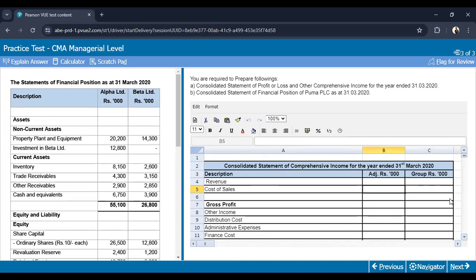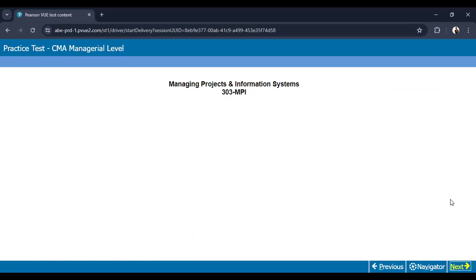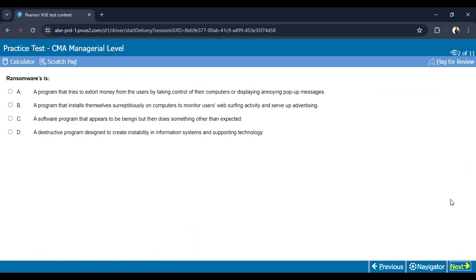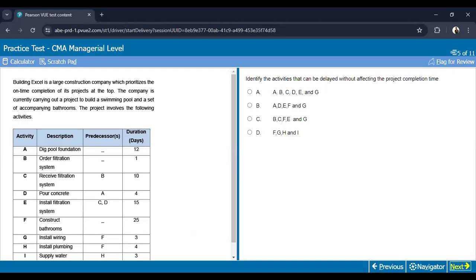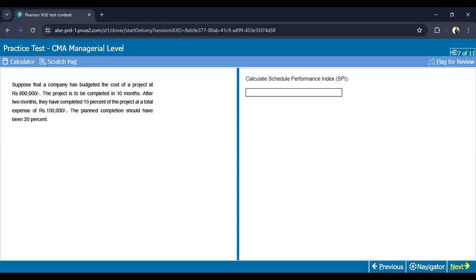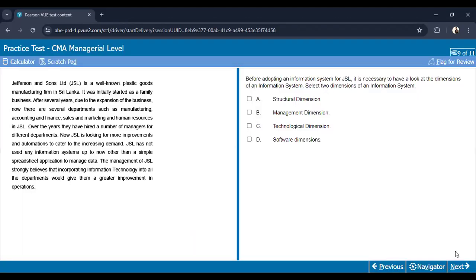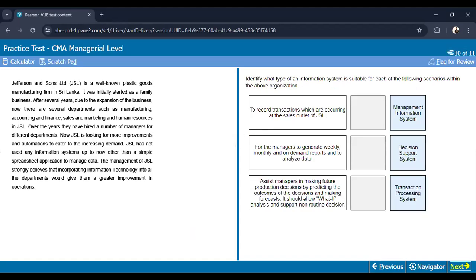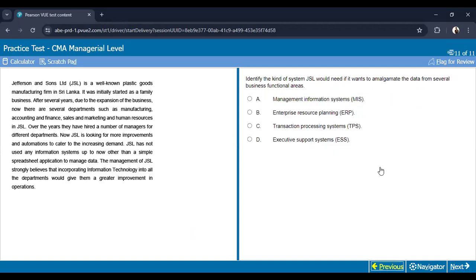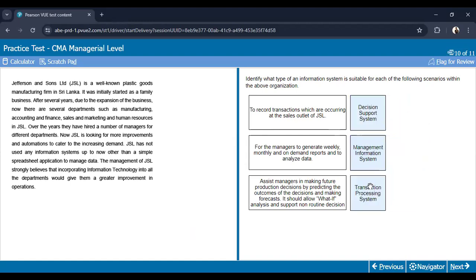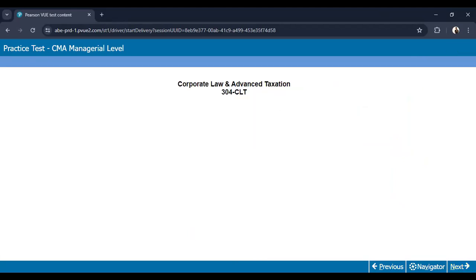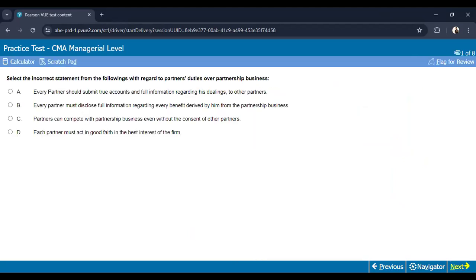Now let's go for the last part to show how to end the exam. I'm going next, next, next, next, next, next. Okay. Here, this is a drag and drop question. Quite good. Here, you need to drag and drop. Next. Okay. We have another. Let's go through that also.